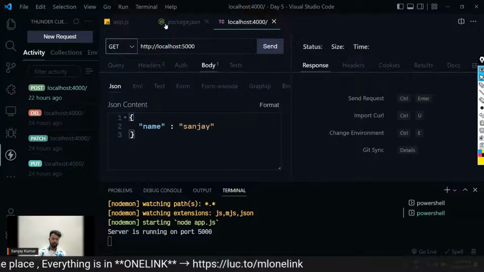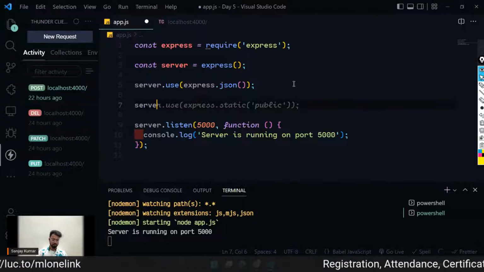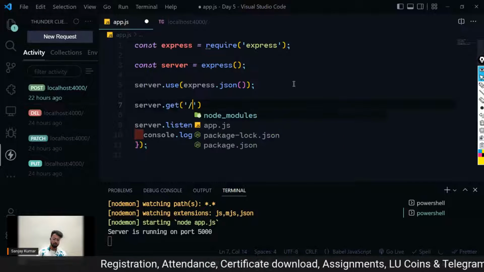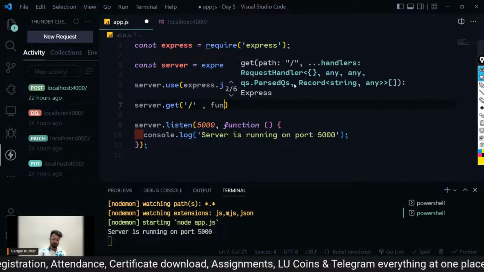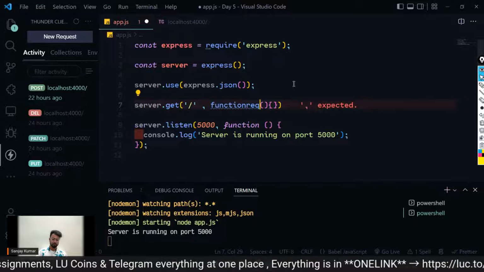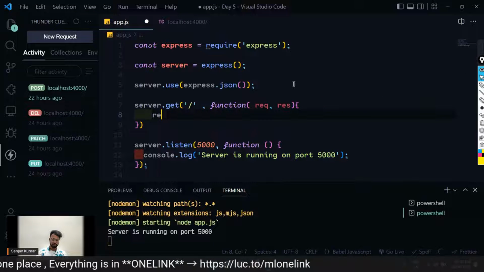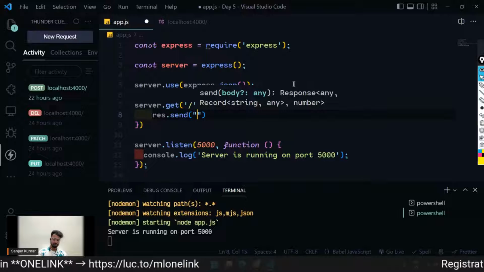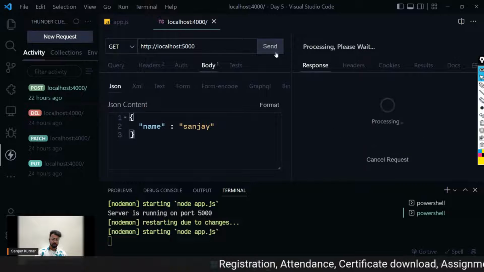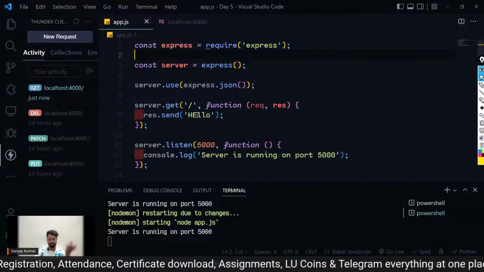The method is going to be get, and we actually have to accept this thing. So server dot get, if somebody sends us a get method on the route home, we just want to execute this command: function, and this function gonna have request and response, and let's just send back a response of hello. Okay, and save it. Let me just go over here. I'll just see if it's working. Okay, so we are getting hello here. Okay, that's great. Our server is up and running.